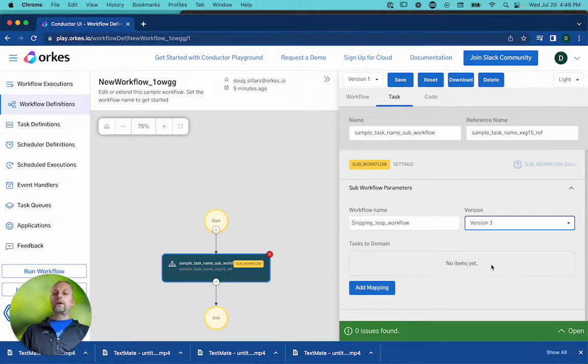So what are some of the reasons for running a subworkflow? One is if you have a whole bunch of tasks, maybe it's just easier to shrink them all down. Maybe somebody else has built a workflow, and rather than reproducing the whole workflow, you can run their workflow in the middle of your workflow. Other reasons you might want to use a subworkflow is due to constraints inside Conductor.